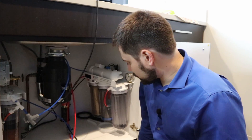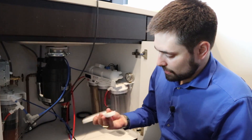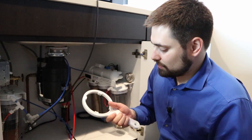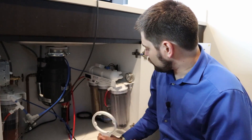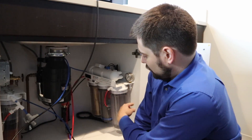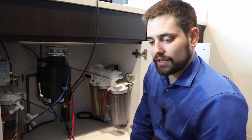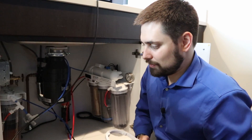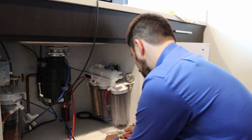The first thing we're going to do is just remove these canisters. Always hand tighten them — if you crank them down too tight, it's going to be really hard to loosen them up. So you pretty much always need this wrench to loosen them. Another thing: once you turn it on, just check for leaks quickly. If it is leaking, you can loosen and reseat the gasket. You can still hand tighten it and it'll work, but if you overtighten, it'll be really difficult to get the canister off.